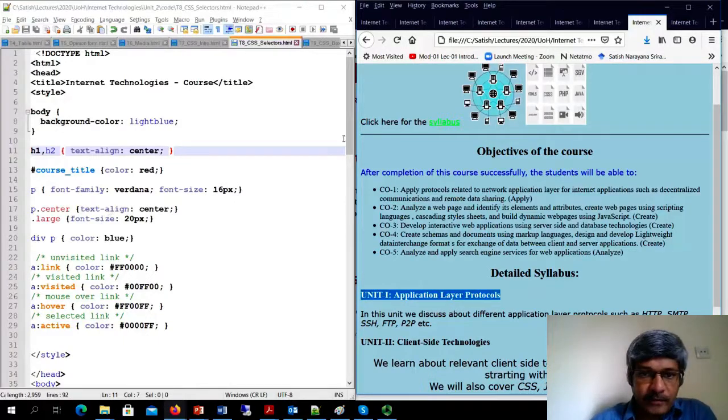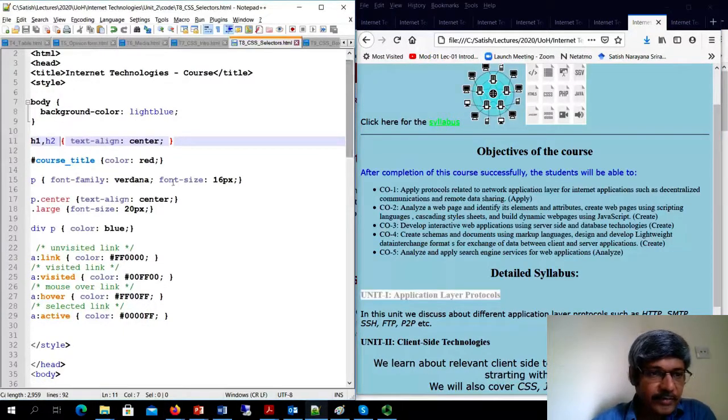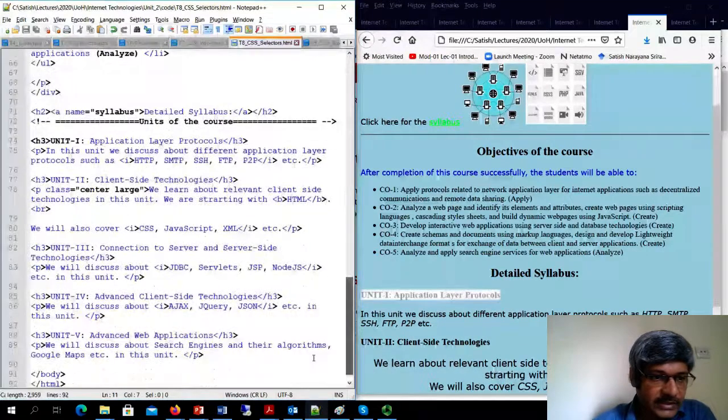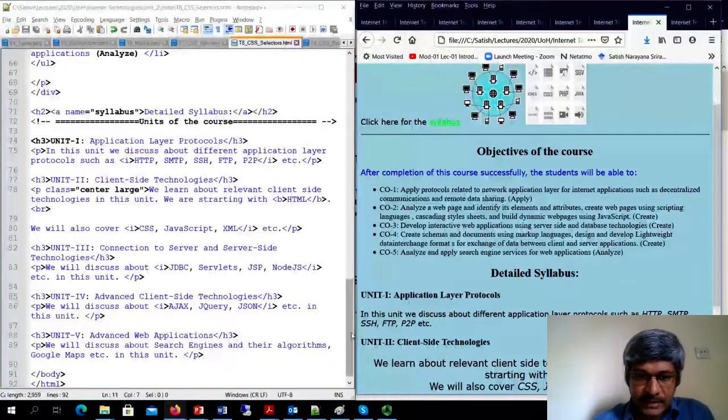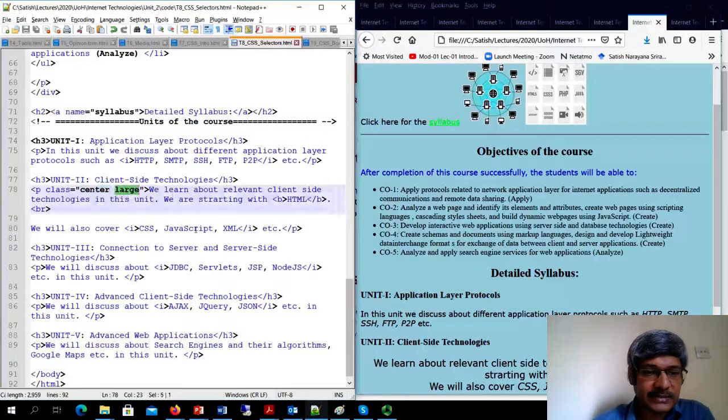Now, we also discussed this sort of classes. For this paragraph, which is unit 2, whichever we are discussing, see h3 is still rendered like this. For the paragraph within this unit 2, I have put it as center and large. Since this is the thing which we are learning as part of this, I want to highlight it. Say, for example, we have come to this level. So what I have done is defined two classes for that, a center and a large.